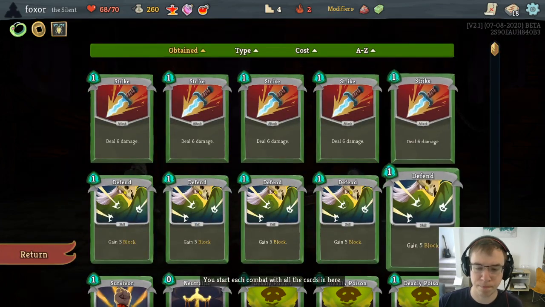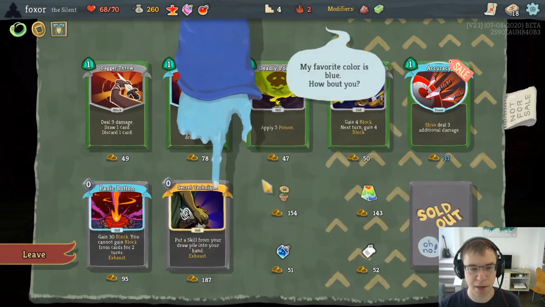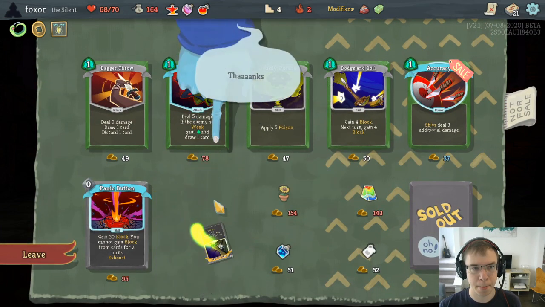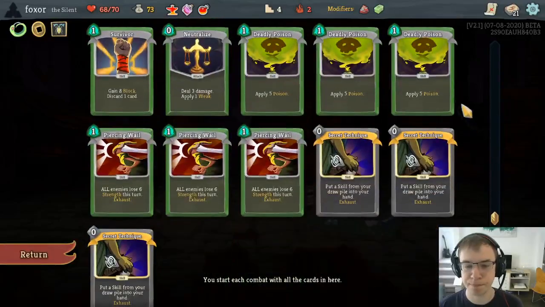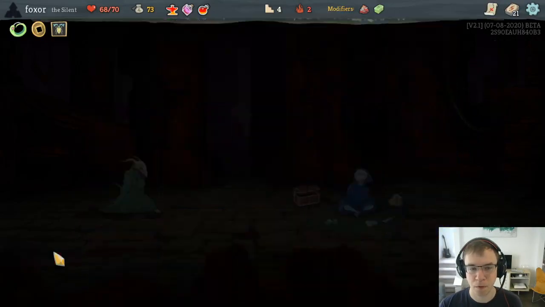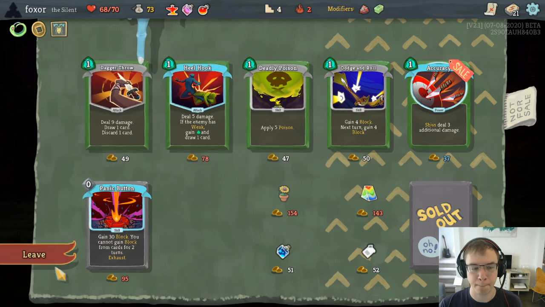Is Secret Technique good? I think Secret Technique is good. It's really bad against Gremlin Nob, unfortunately, but not too much you can do about that. We could take a 4th through 6th Deadly Poison and just be utterly terrible against Gremlin Nob. No, I think if we want that, we'll be offered it later. Let's just leave for now.